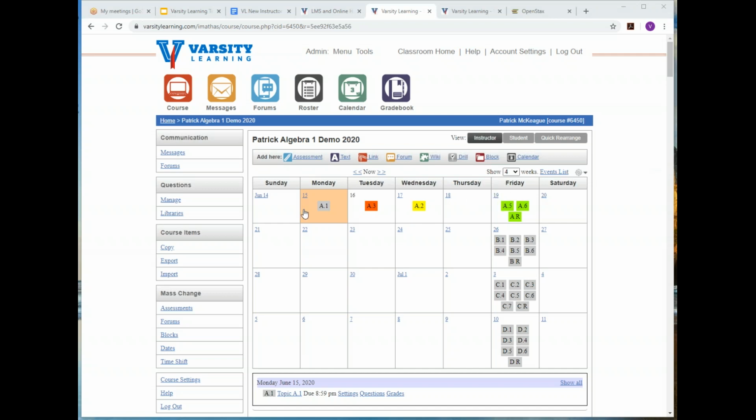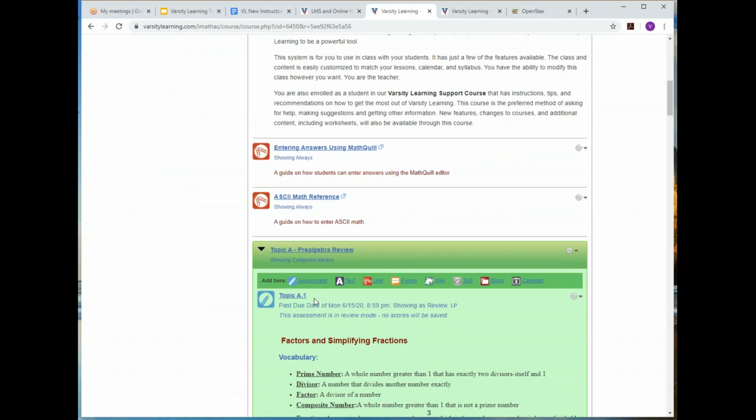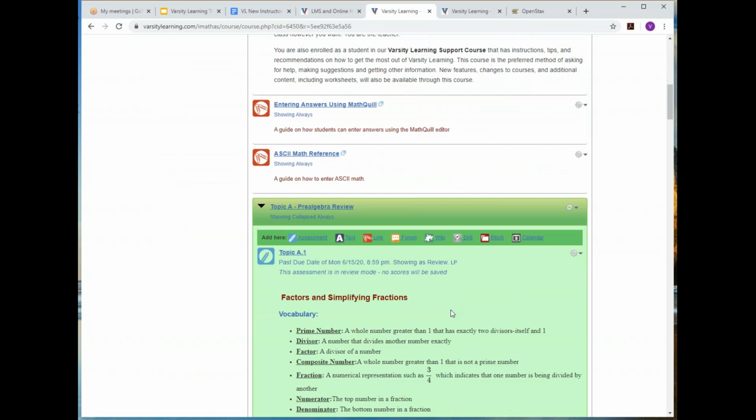I didn't have those turned on. So now if they log in, it'll say LP, late pass allowed. If I was logged in as a student, this would be a link that would read use late pass. They'd be able to use one of their late passes, go in and do that work. If Kendra wants to try that right now, we can show that. You might have to refresh your browser to see the updated late pass.